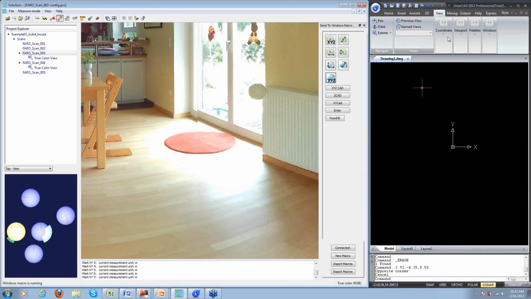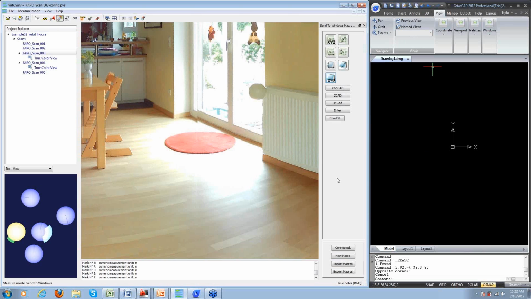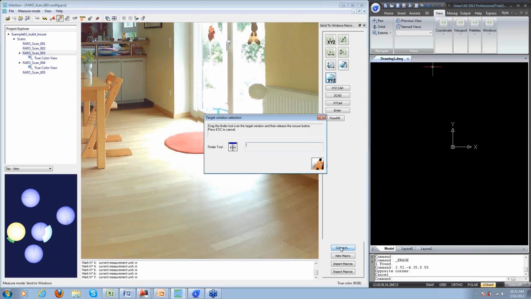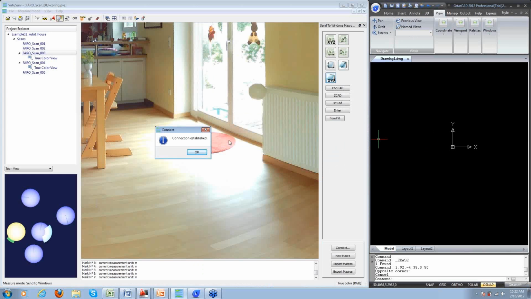What we're going to do again is just turn off our connection and turn back on our Windows connection. And let's drag and drop over to GstarCAD. Connection established. Now, GstarCAD is an AutoCAD clone, so it's looking for coordinates at the command prompt, and I want to send an XYZ coordinate into the command prompt.